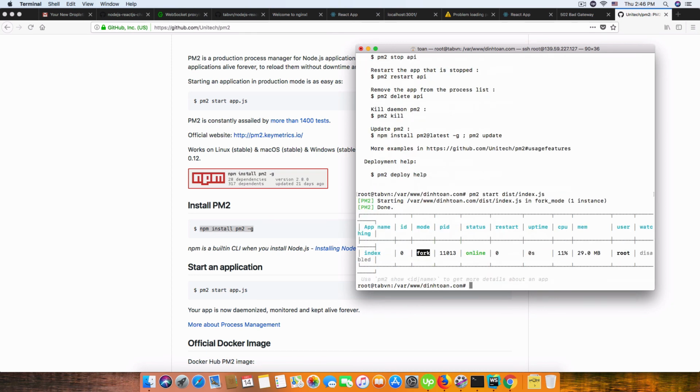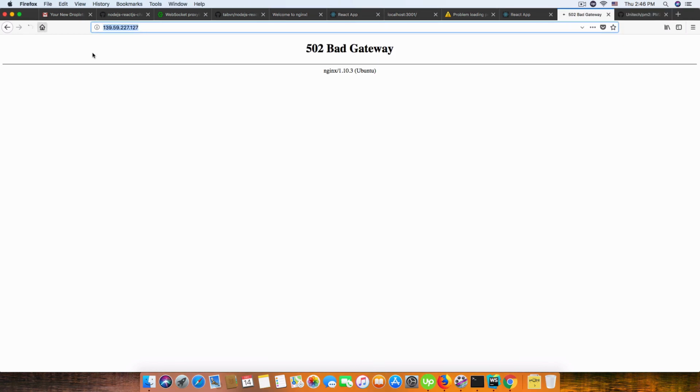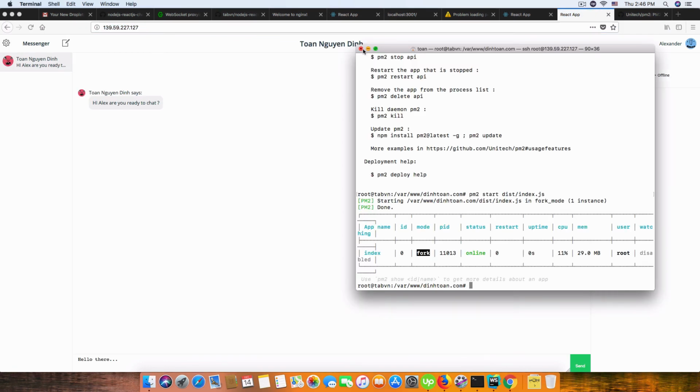Okay, so it's done. Now I am going to quit my terminal. First I will refresh our IP address, and the app should work. Now you see that it works, and I'm going to close my terminal.